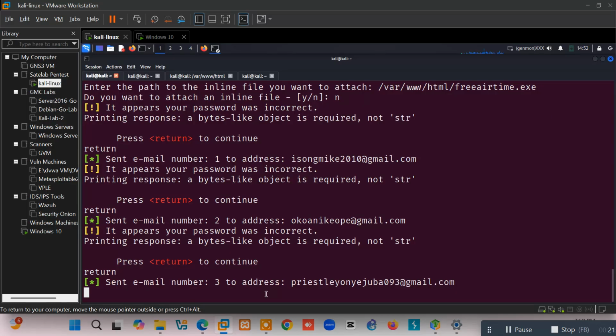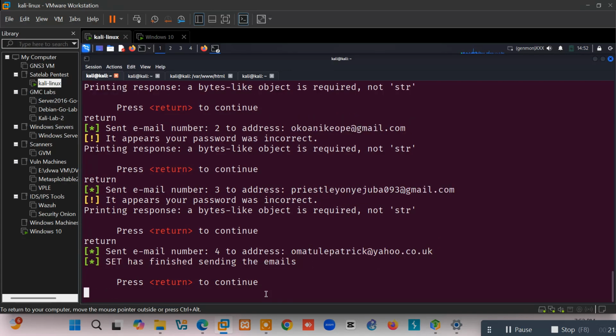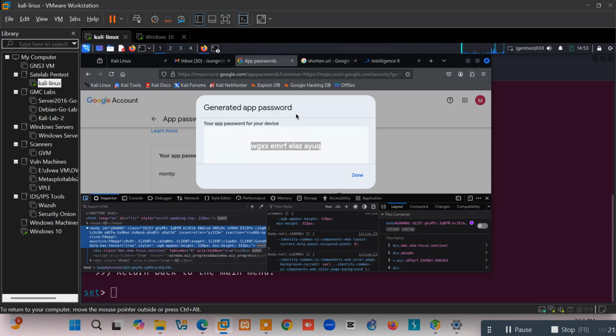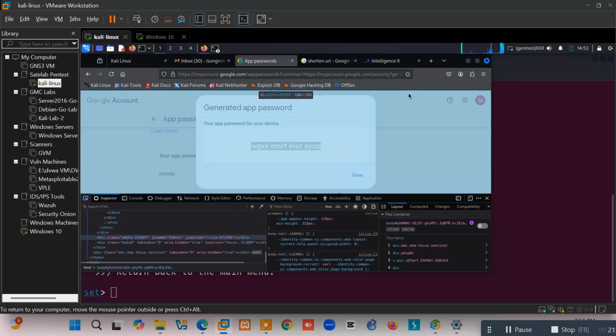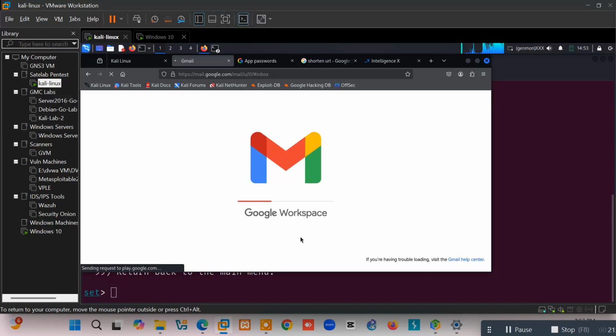So that's what the mass mail attack is doing. You can see the way it's going. So this is going as well. Sent. Now return again. All right. Return again. That's it. So now it has finished sending. Now let me go to my email and see if I'm going to receive that email, so that you see the way it works. So I will come back to my mail and then I will refresh. If I refresh my email, I should get that mail that was sent out because this email is included. So let's see if it comes in. You can just wait a while.